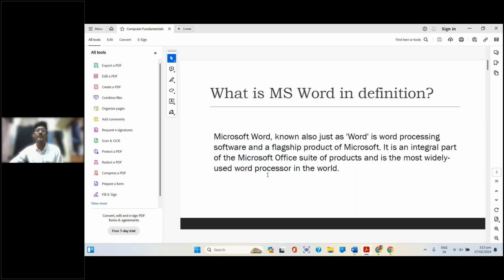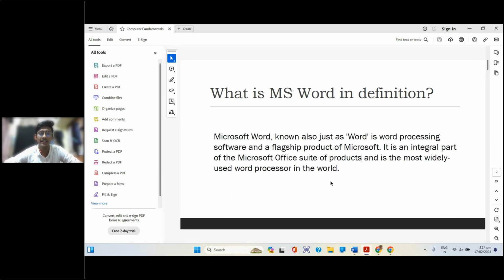Now, whenever you open a computer or a laptop or any desktop, there you can see the Microsoft Office. So there you will see a lot of things like OneDrive and Microsoft PowerPoint, Microsoft Excel, which is used professionally to create documents or any kind of documentation when you work for any organization, right? So Microsoft Word plays a very important role, either in your student life where you have to create projects, or in professional life, right?